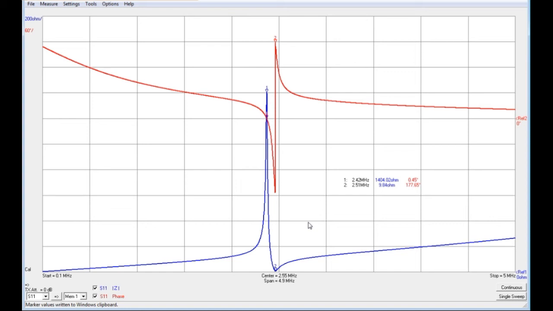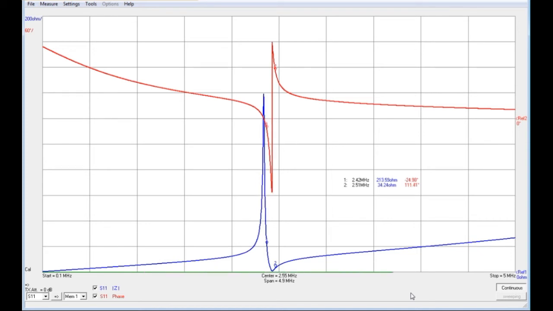So what we can show now is I'm going to do the same as what I did in a previous video and show what happens when we change the coupling, and then we can see how that works with the software. So to do that, I'm going to set it onto continuous, and then we see it moves over. First of all, I'm going to put my hand near the secondary coil.